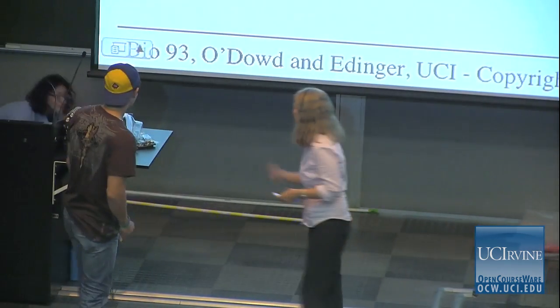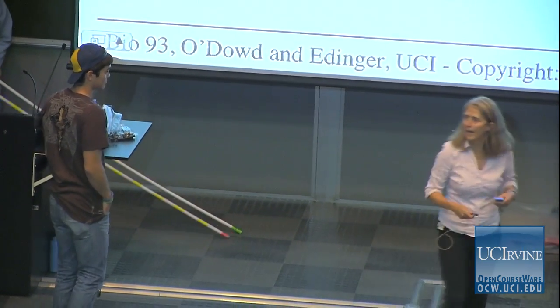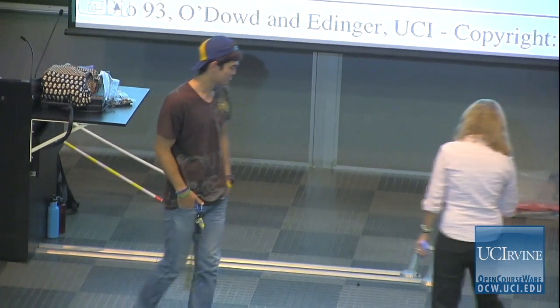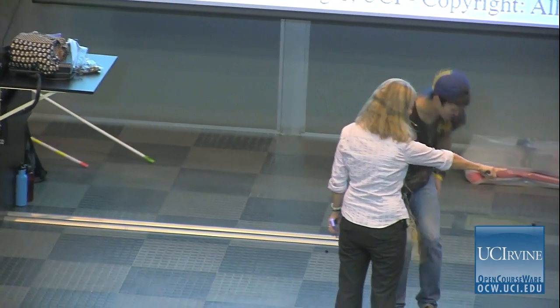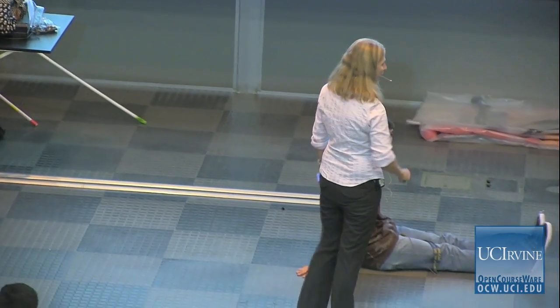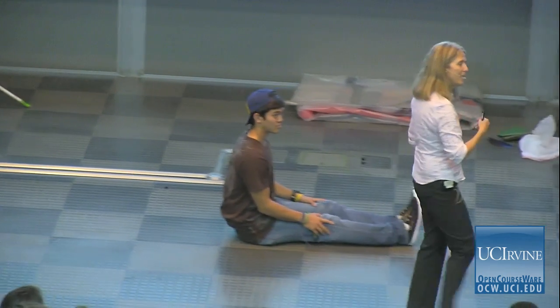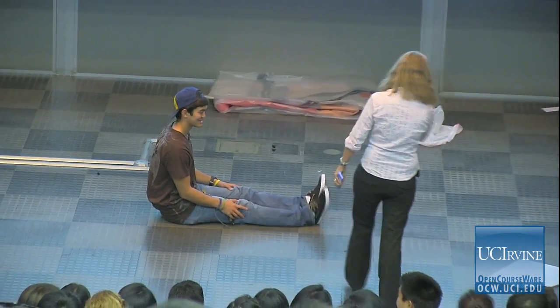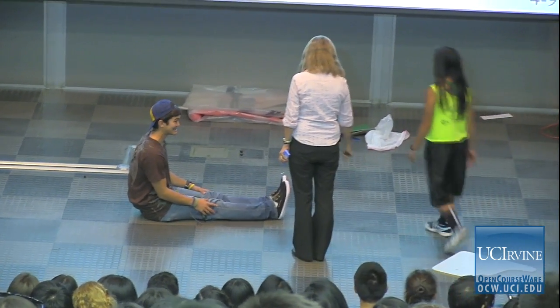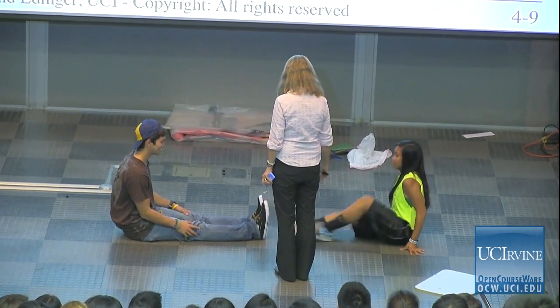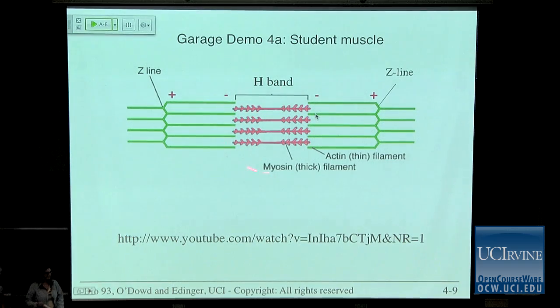So we are going to have 2, and your name is Stephen, very good. Okay, you are going to be a myosin. We're going to get you set up. And why don't you sit right here on this and face that direction. Good. And your name is? Ashley. Can you come down and be a myosin on this side? And you're going to sit down and put your feet right up next to his because they are forming this region.